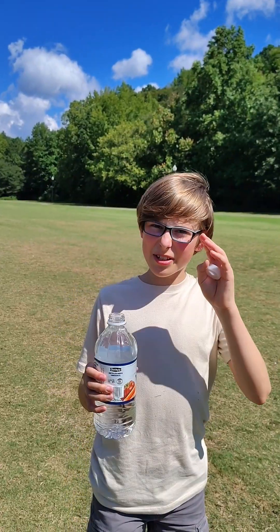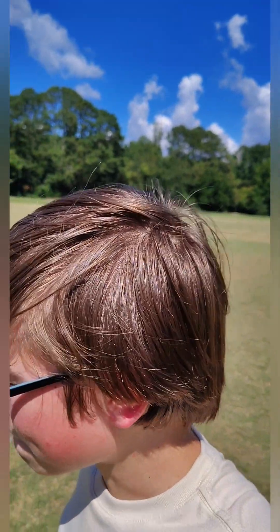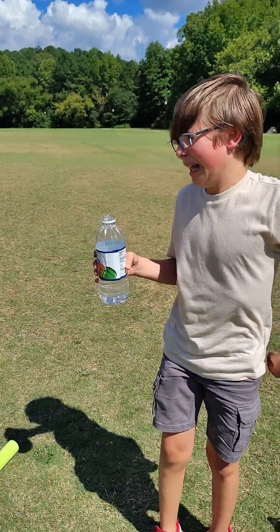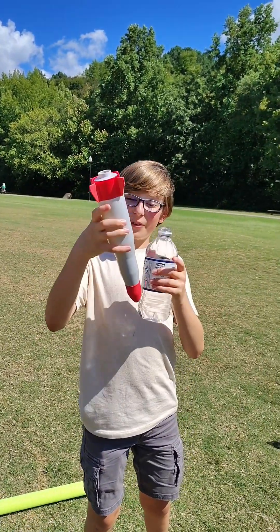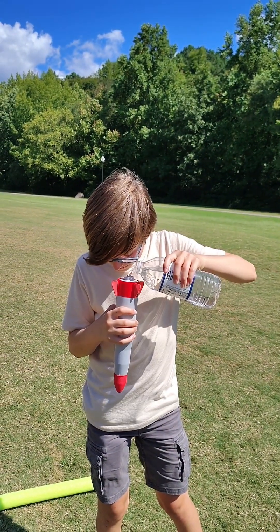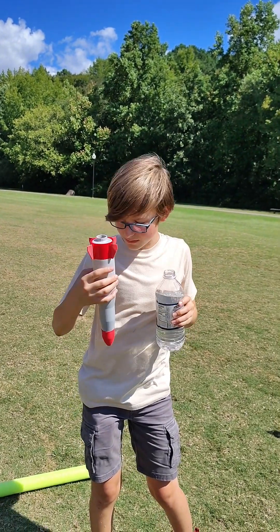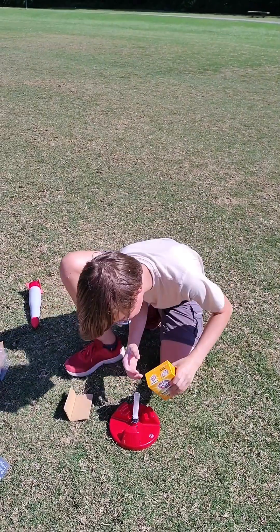And it's going to be really cool. I think we should make sure this is real vinegar. Yeah, that's real vinegar. So it's real vinegar. I can fill this to about this line with the vinegar right now. I'm adding baking soda. I'm sure most of you can see where this is going.